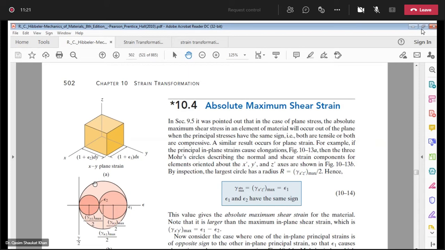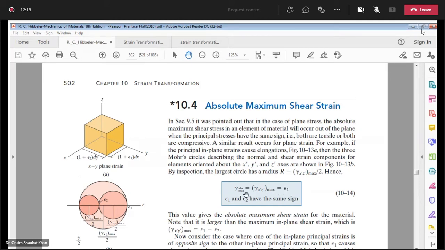Now in this case of absolute maximum shear strain, both of your principal strains will either be positive or negative. Positive means they are tensile strains causing elongation in the element, or both are negative strains, means they are causing contraction in the element, or they are compressive strains. In that case, you will see that the absolute maximum shear strain is epsilon 1. The difference is because on the vertical axis you have gamma by 2. So gamma by 2 is equal to epsilon 1 over 2. So the 2 will cancel out and you will get epsilon 1. Basically in the denominator you had 2 in the case of shear stresses, but in case of shear strains, you will not have a denominator.